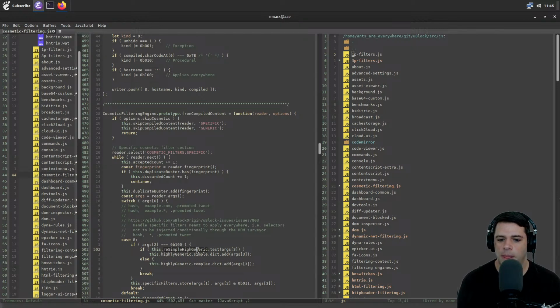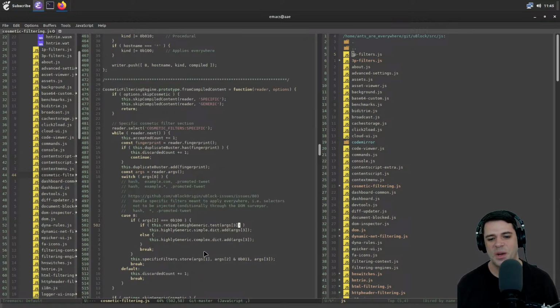Then we look at args 3. And we might say it's highly generic simple dict add, or highly generic complex dict add. So 3 somehow tells us simple versus complex. And then at the end, we call specific filters store on the arguments.